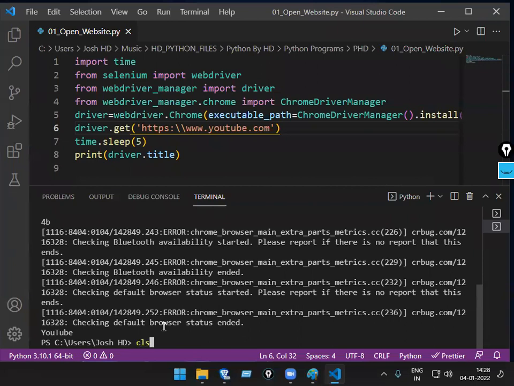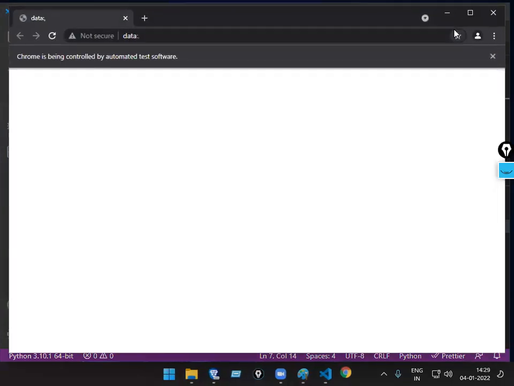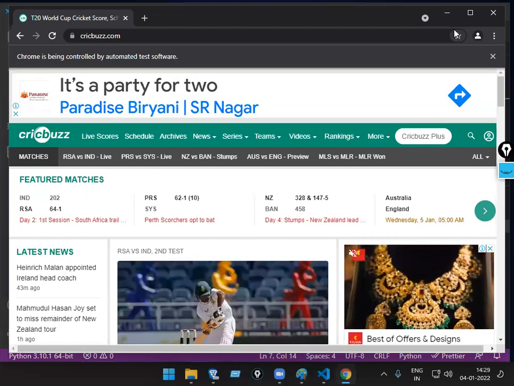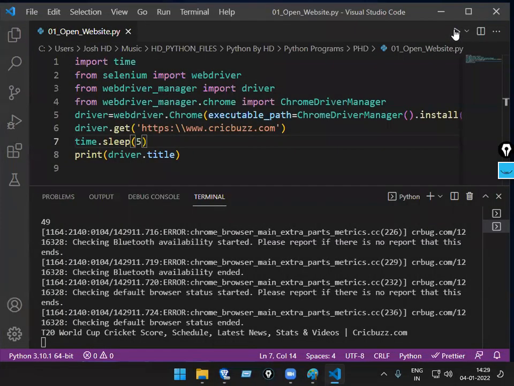We'll open some other website now for clarity. We'll open Cricbuzz, because a match is going on. Maybe girls don't know, but boys know. So run the code. The title name is very lengthy now. You can see a big T20 title there. So title name came.